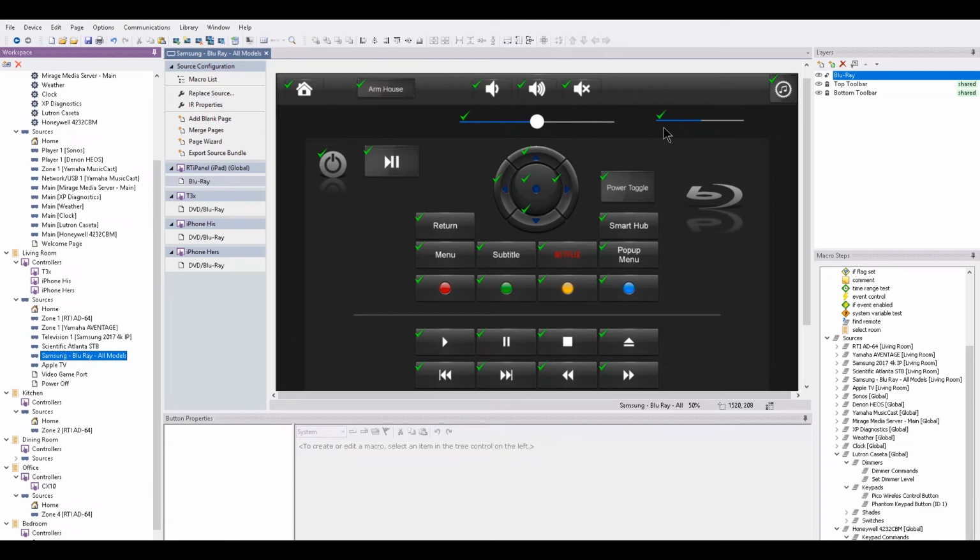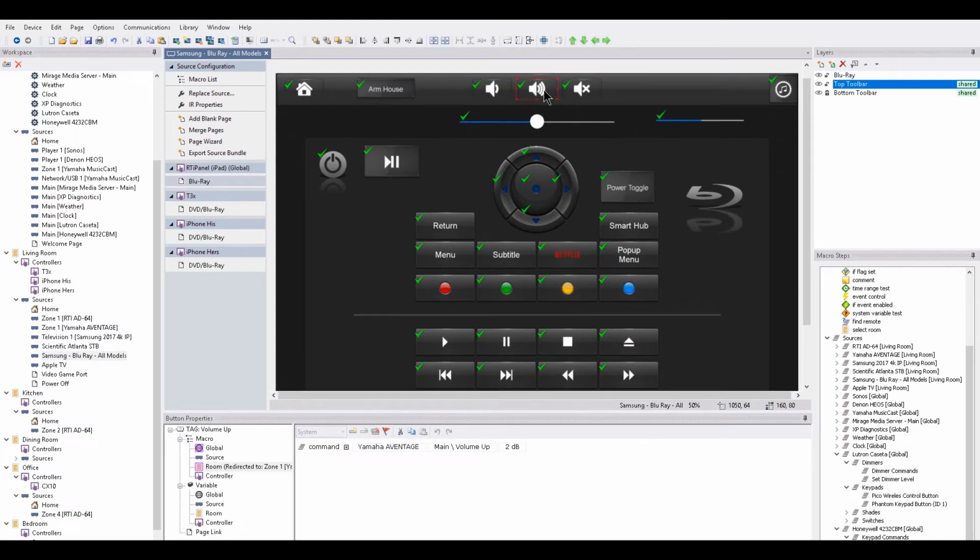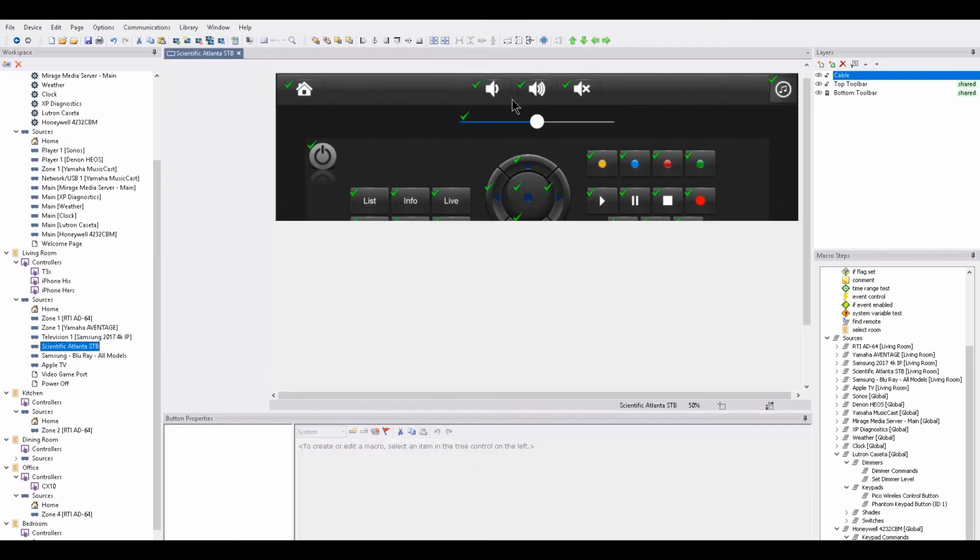Well, a volume command. Let's unlock the top toolbar and look at the volume command for this cable Blu-ray. You could see that this is a room macro. Why is it a room macro? Because I want the tag volume up to do the same thing in this entire room on every source.